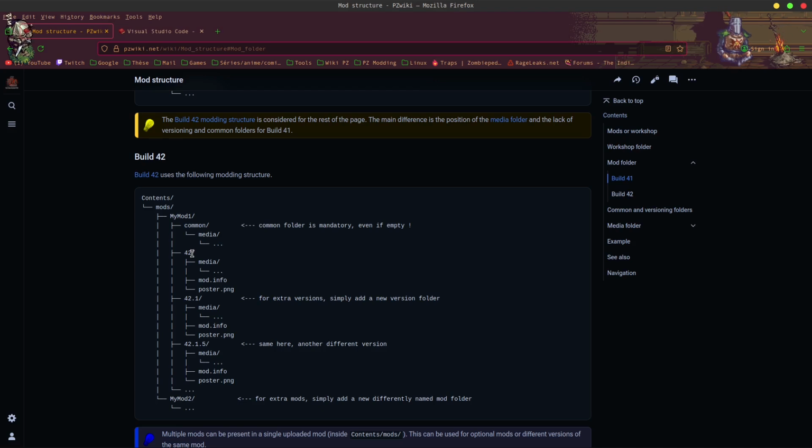The common folder, however, is used for files that are pretty heavy and that can't be duplicated in multiple folders based on the versions. The versioning folder currently, at version 42.12, is mostly useless because every game update is instantly imposed on the players.